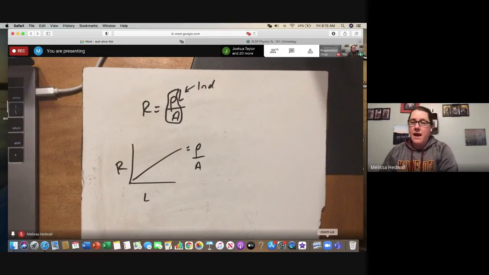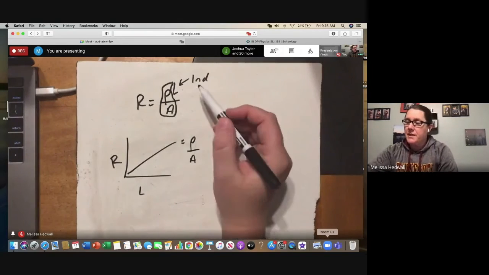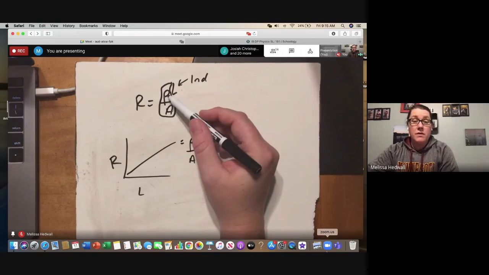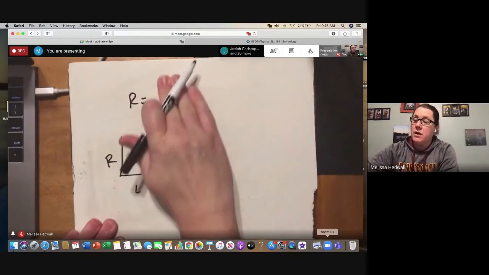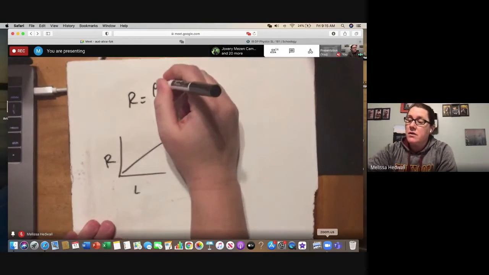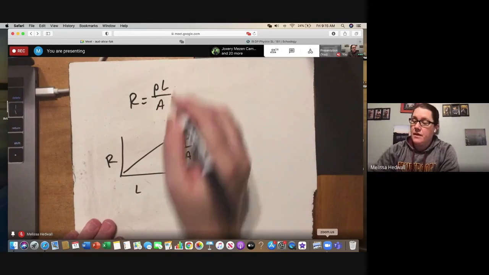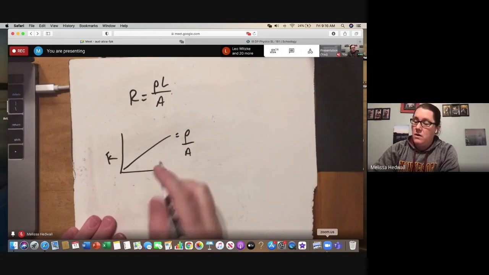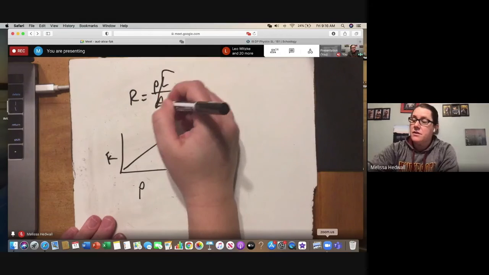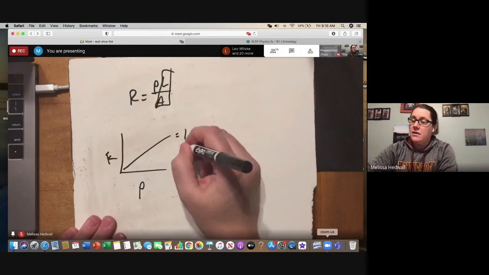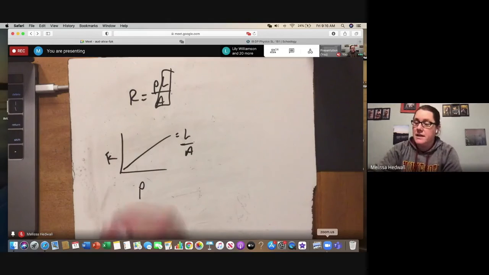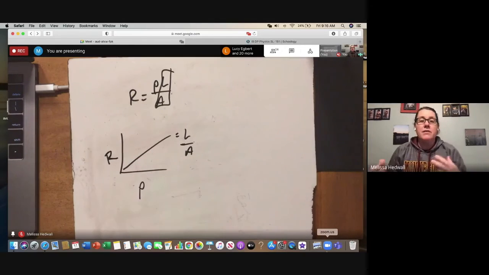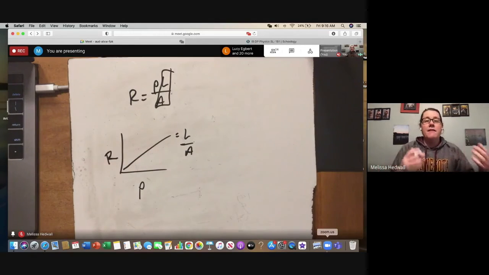Same thing if you make your independent variable rho, if you change the resistivity. This is where working with a simulation can work well. If we say rho L over A, and we put rho on the bottom here, then our slope would be L over A. And so depending on what you have and how it is set up, depending on what your variables are, you can draw value from that slope.